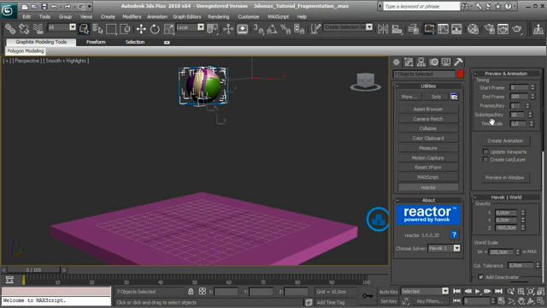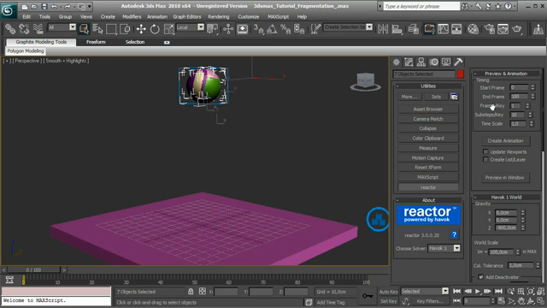And for the moment we can use substeps 10, which is how many deep calculations will be made for every single frame. So for a single frame we have 10 times the calculation to be very precise for the dynamic simulation. If we have some kind of problems like interpenetration between the meshes or something else, we can try to use more substeps to increase the realism and the quality of the dynamic simulation.